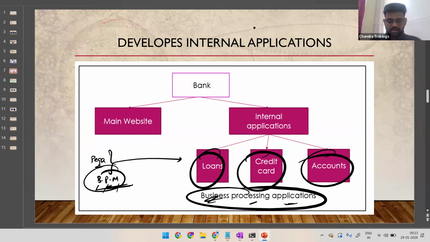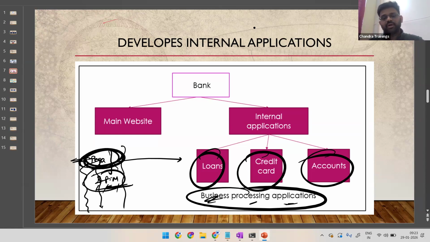Under the BPM category there are many tools in the market: Pega, APN, Kissflow, Oracle, and so on. All these tools focus on automating internal things only. Out of all of them, there is no equal competitor for Pega. With any other tool, you have to write at least 30 to 40% of the code manually, but Pega claims 95% automation.